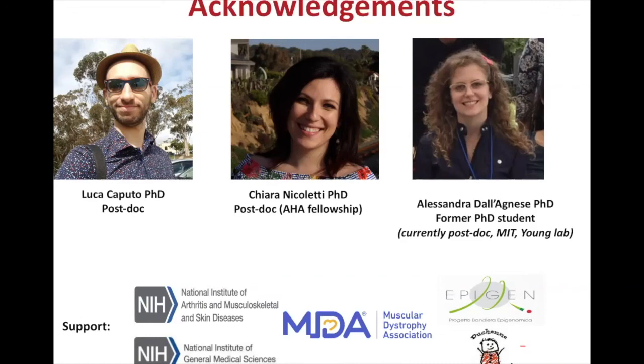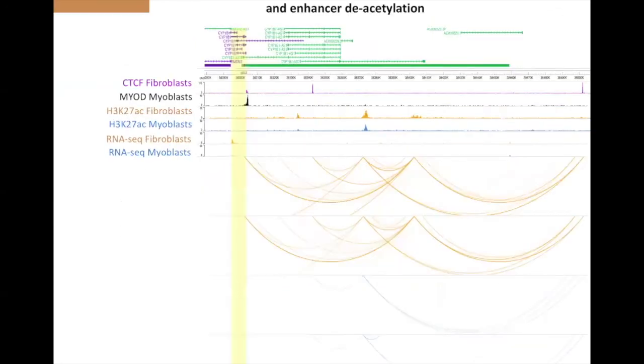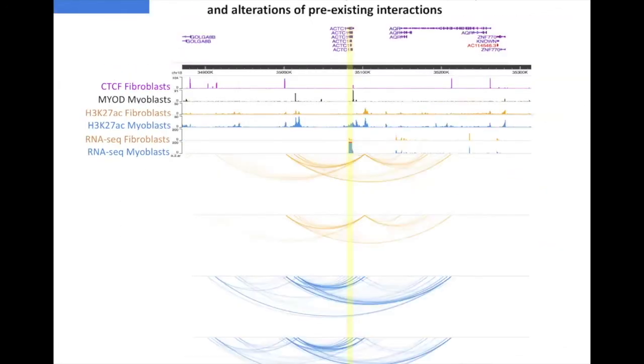Okay, we have a question also that I think is addressing the ACTN1 gene example, where I guess the question is, there's not a lot of direct interactions in the myoblast at the promoter, but you can see that there's just an increase in interactions around the gene. Do you think that direct interaction with the promoter is necessary, or just broadly around the gene itself?